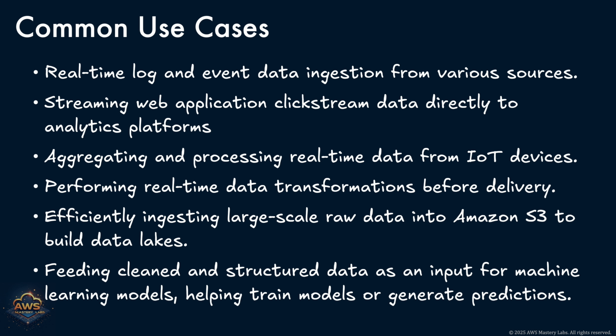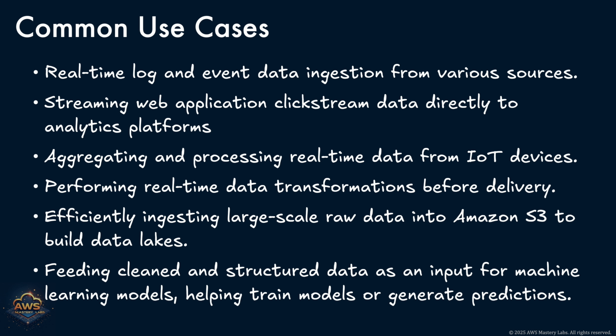Clickstream data analysis is another area where Firehose shines. By streaming web application clickstream data directly to platforms like Amazon Redshift or OpenSearch, businesses can analyze user behavior in real time. This data is invaluable for deriving insights that drive better user experiences, targeted marketing strategies, and personalized content recommendations.